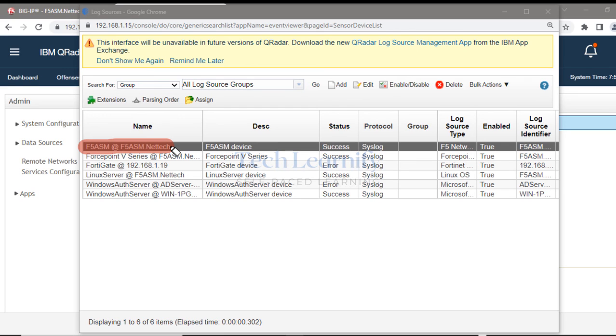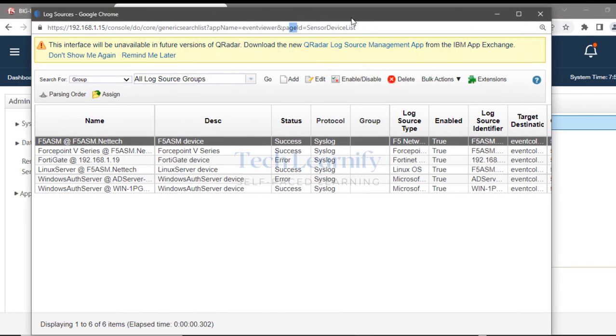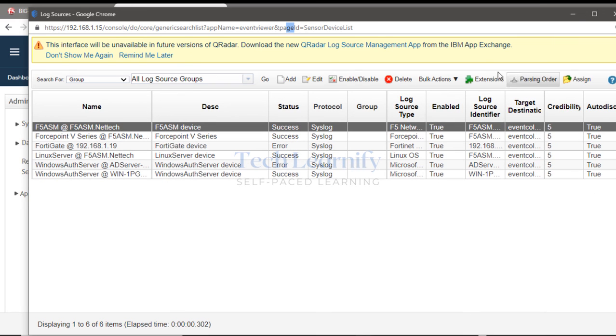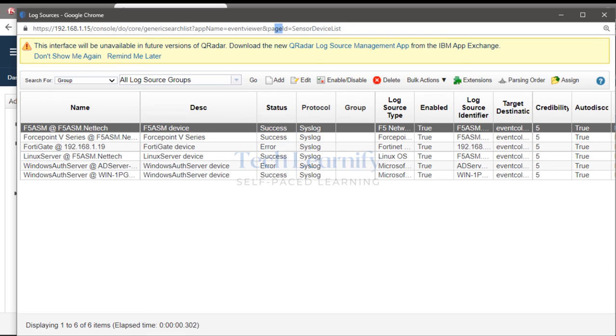Logs are coming from where? From F5 ASM. Status, protocol, and you can see here the identifier and enabled true. And if I scroll right, just to show you, you can see it's auto discovery. It was automatically created.